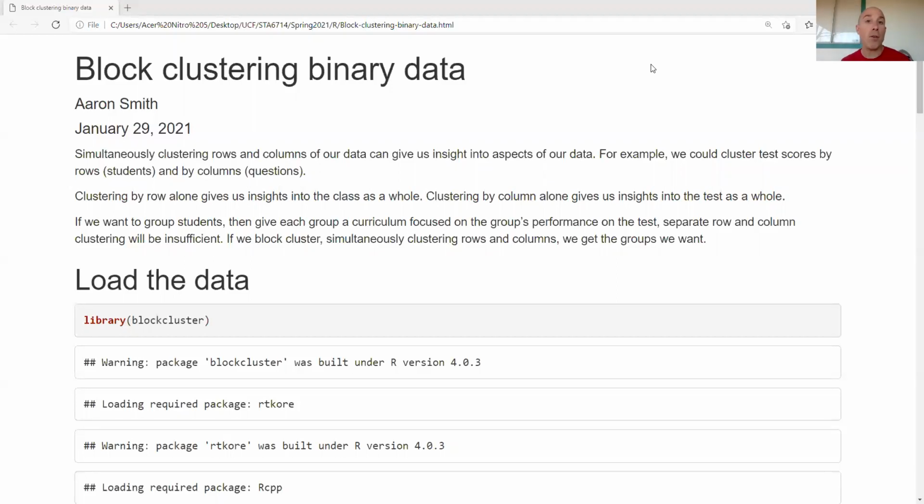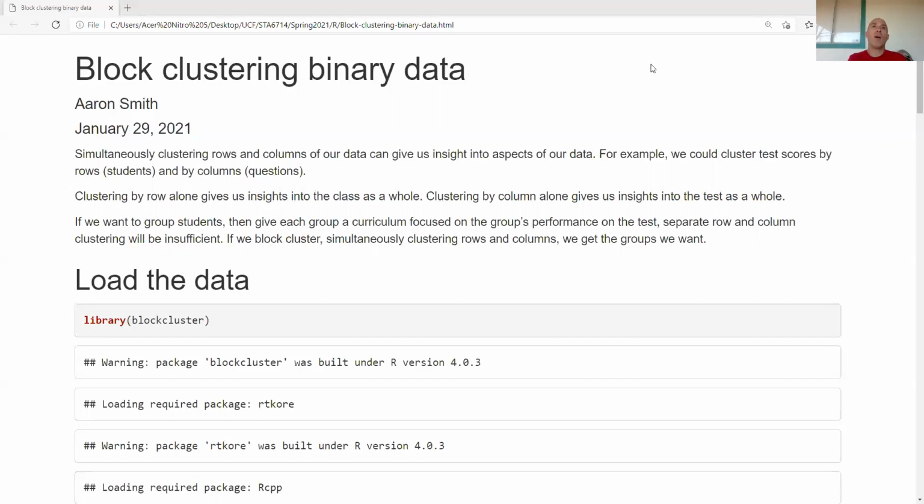So let's say I want to go over the material and I'm going to break up the class into 2 groups. And then I want to look at the individual groups to see what would be the best material to go over. Well, if I'm going to put the students into 2 groups, it's very natural to do clustering, right? That makes sense. That's clustering on rows, like typical clustering. And if I wanted to see which questions had similar performance, that would be clustering on the columns, like variable clustering.